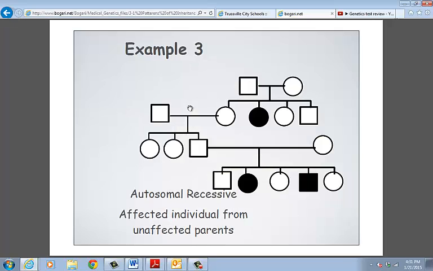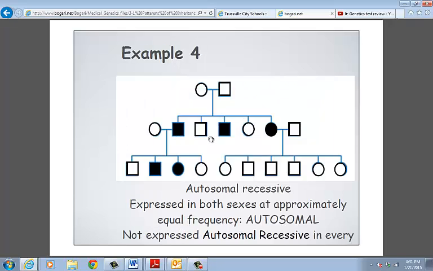Here's autosomal recessive: an affected individual comes from an affected parent and an unaffected parent, and it can skip generations. It's expressed equally in both sexes, because it's autosomal. When these are pulled apart, you're going to have red tips on the blue chromosome and vice versa, so this genetic material from this one is now over in here.